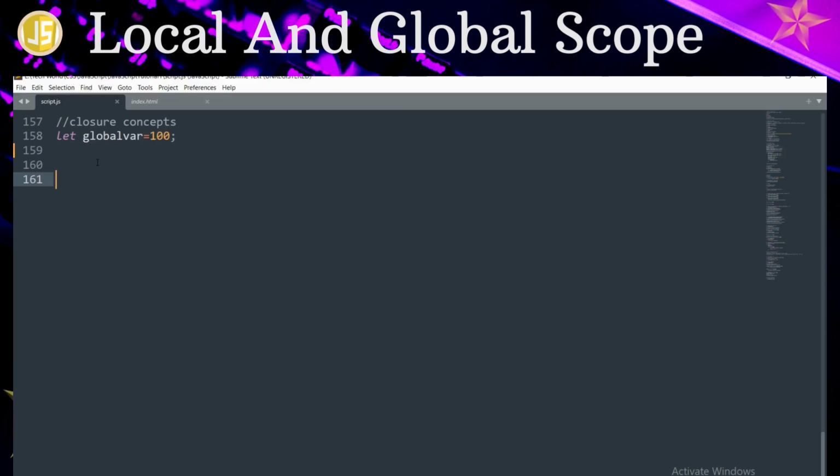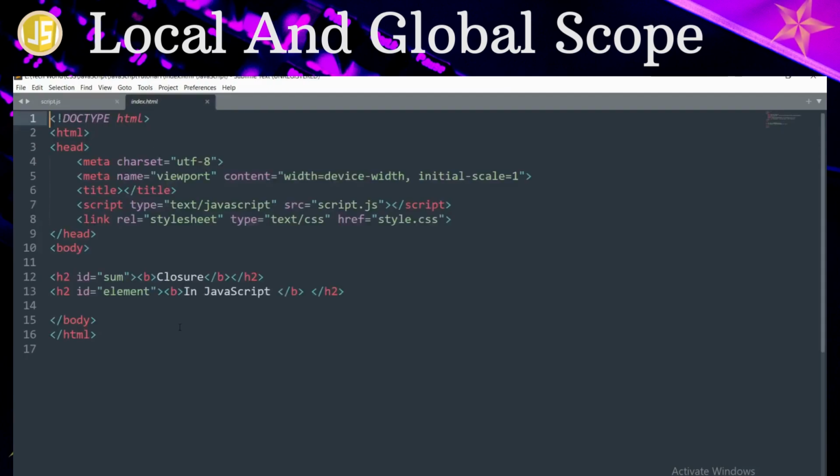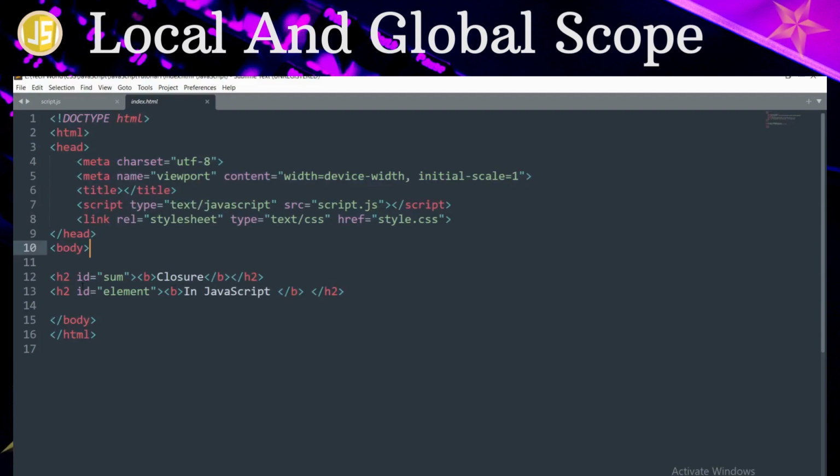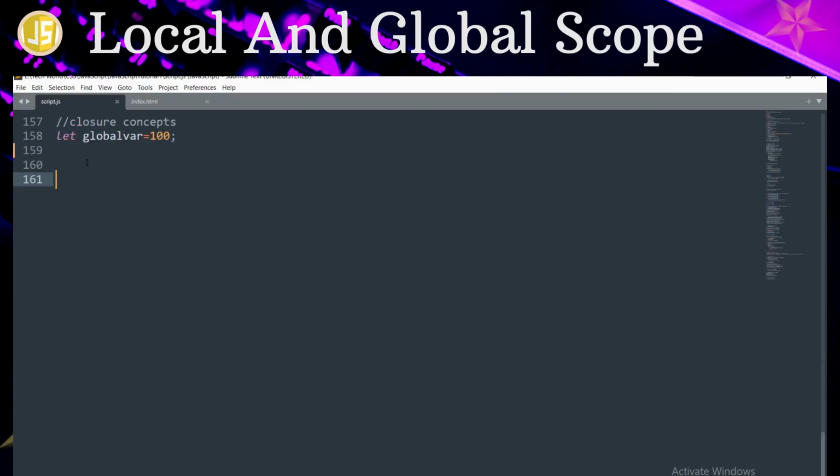Here I'm in Sublime Text Editor and I have one index.html file and script.js. Inside that index.html file, I have mentioned the basic tags with this text. And in script.js, I'm just initializing one global variable.